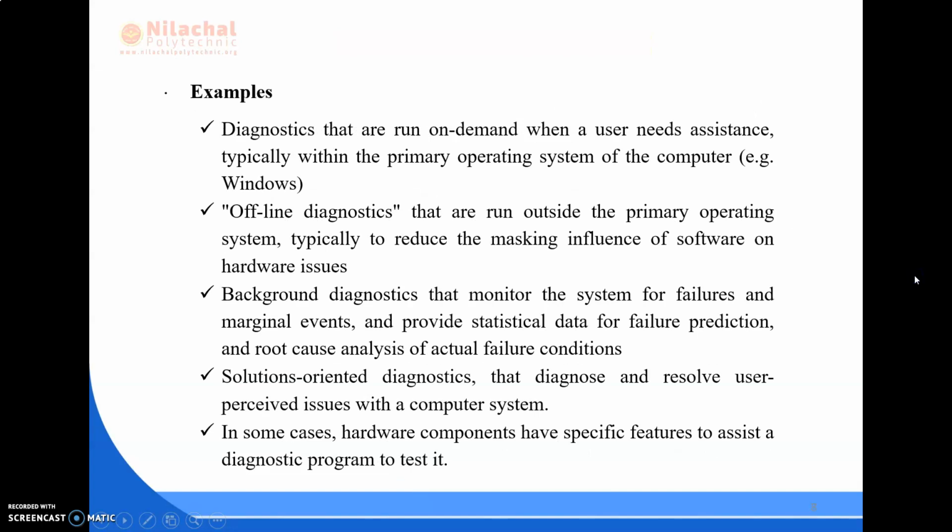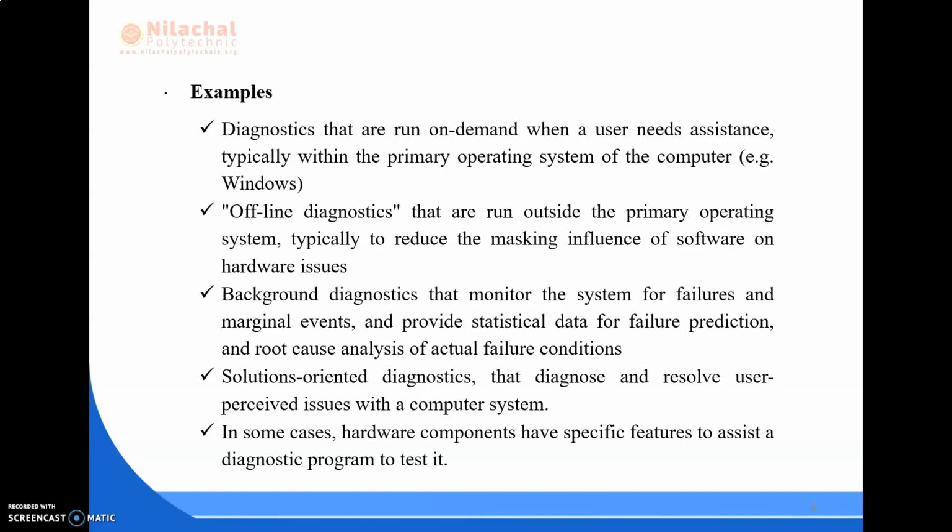Here are some of the diagnostic examples. So let's discuss them. The diagnostics that are run on demand when a user needs assistance, typically within a primary operating system of the computer, that is Windows. Offline diagnostics that are run outside the primary operating system, typically to reduce the masking influence of the software on hardware issues.